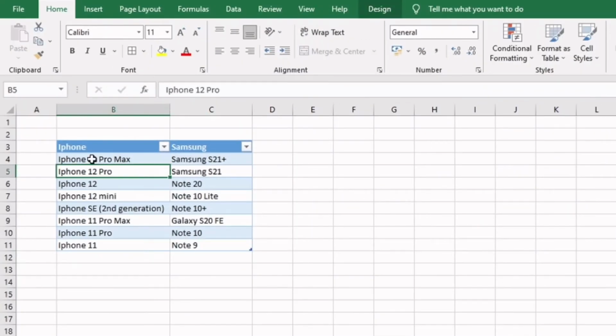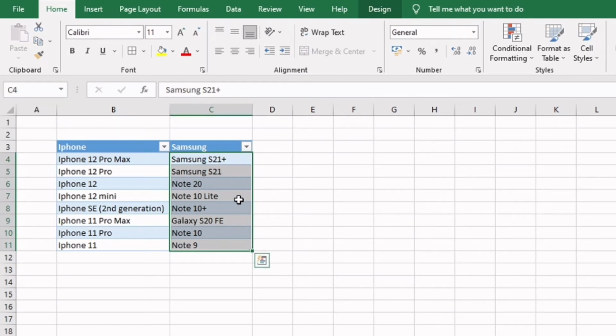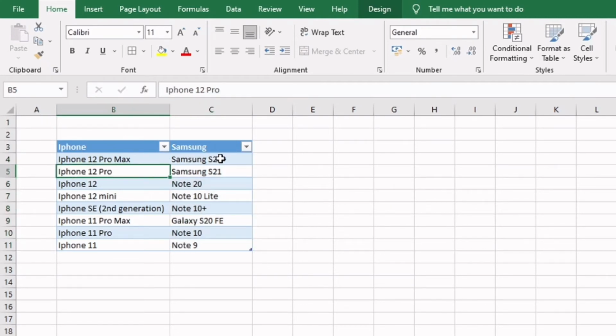Now next step is to group the data. In order to do that, select the items under each category and then rename it. Now I'm renaming it as iPhone for all those models. What we are trying to do here is to give a name for those selected items. So if you select iPhone, it will pop up the models under iPhone brand. Then similarly, I will select the items under the Samsung and name it as Samsung. So those selected items will have a name as Samsung. So anywhere we refer Samsung, those selections will appear. I'll show you how it works when we are creating the dependent list.